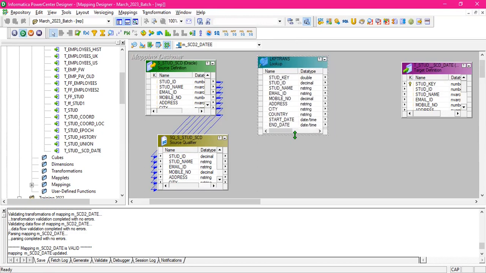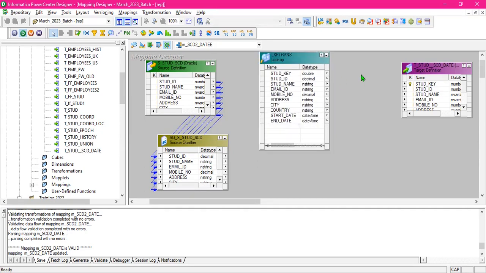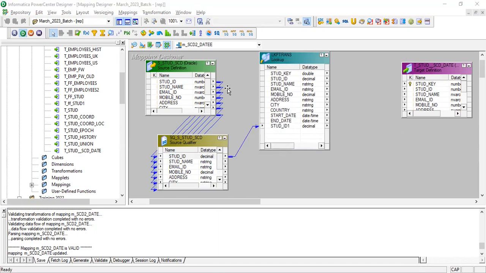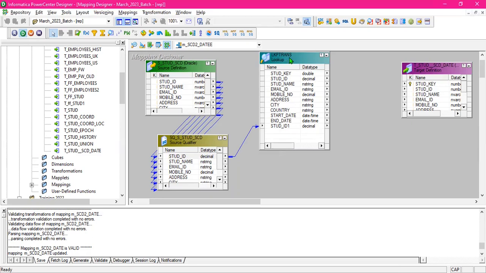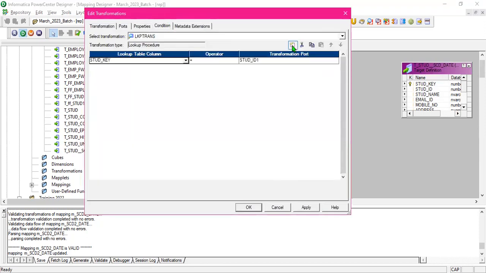Then what I want to do? Then I will compare. I want to take the student ID here. So after that, whenever you give like this, make it common always. Don't forget this. If you forget this, the system will ask for student key, or you should not give student key. You want to give student ID here. Do not get confused.